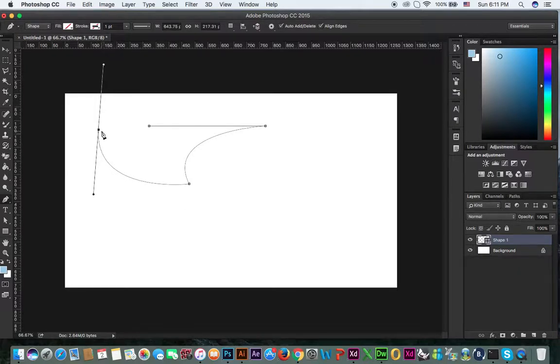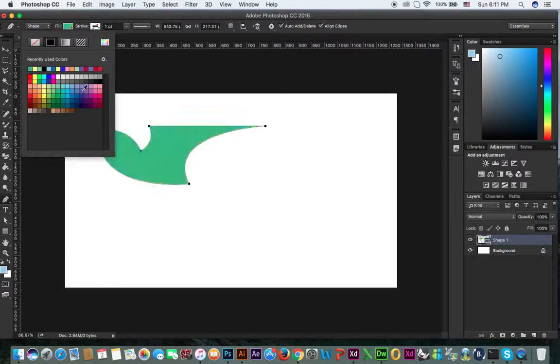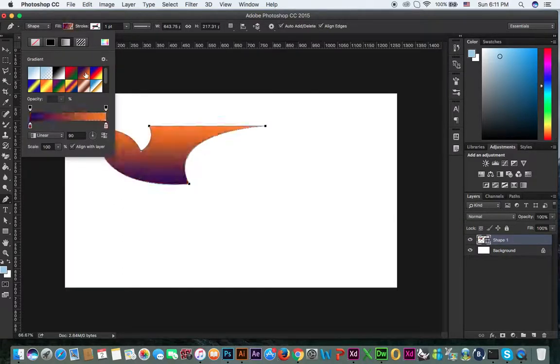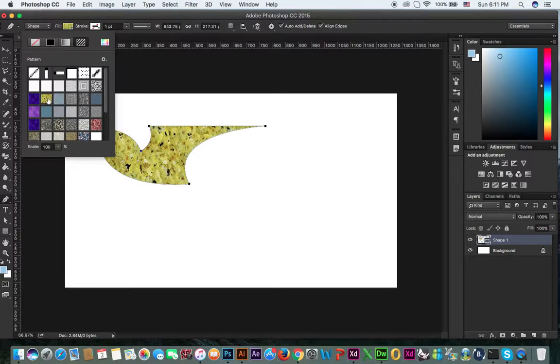Okay. So this is a curve. Now what you will do, press and hold Alt and click there and see this. So whenever you make a curve, you will do this thing, press and hold Alt and remove this. And now from where we started, just match with this anchor point. Now this is a unique shape, so you can fill with any color. You can fill with gradient. You can fill with pattern. See?